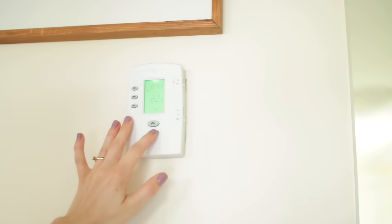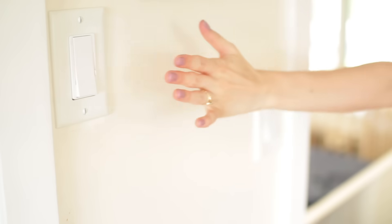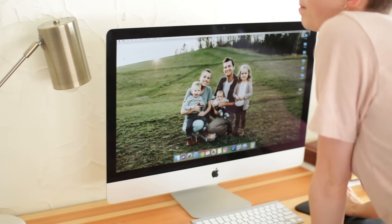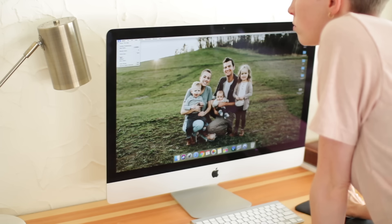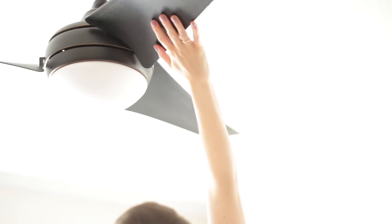Just like all of these habits, this one is simple — it's turning off the heat when you're not in need of it, turning off the lights when you leave a room, and shutting everything down before you go to bed. This is going to save you money on your energy bills and it's also just better for the environment overall. I always turn things off.